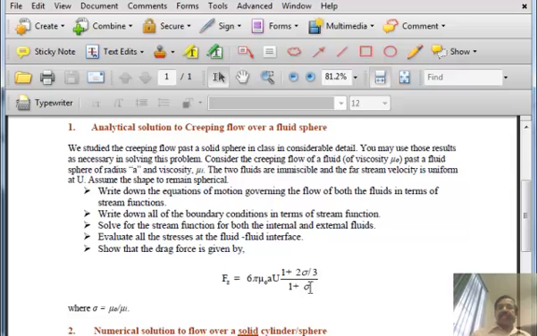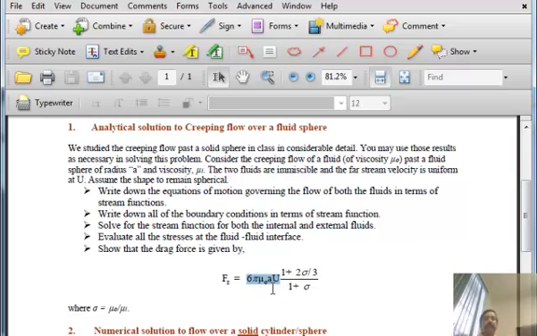So you will notice that as sigma goes to 0, I think sigma, did I define it? Yeah, mu O over mu I. So sigma goes to 0 means that the inner fluid viscosity goes to infinity. That means it's a solid. It's behaving more like a solid. And you get the original result that we saw, 6 pi mu u A.